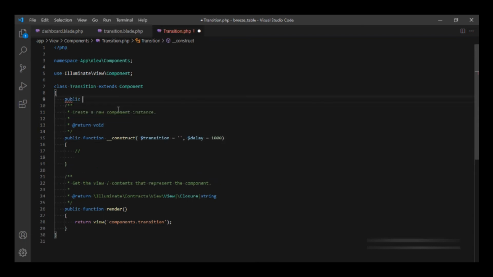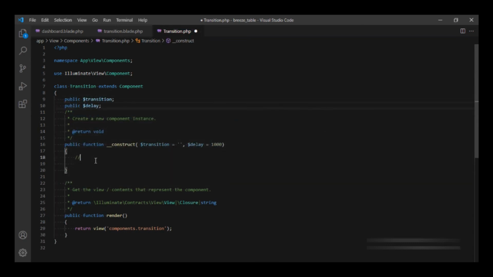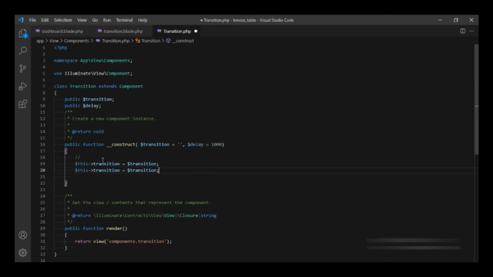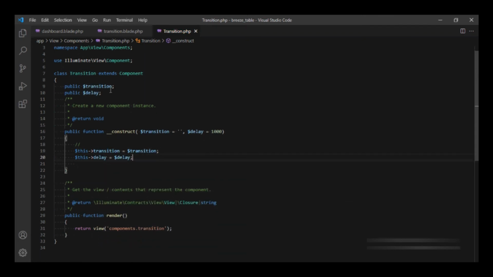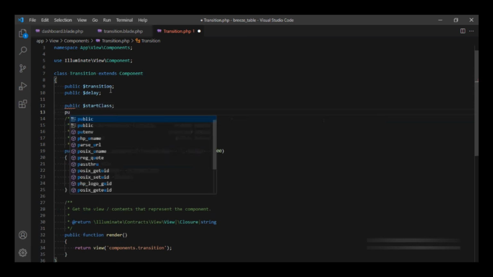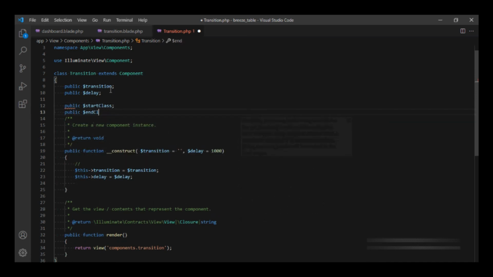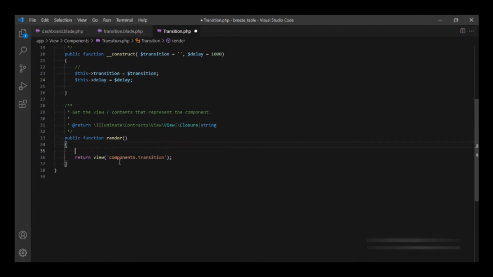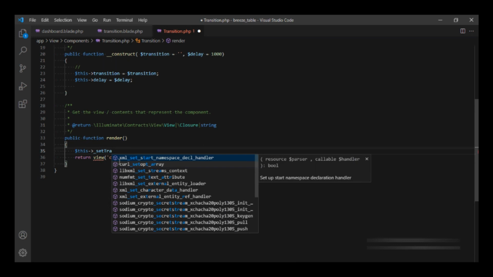And I'm going to quickly assign these values. And I'm going to define another couple of properties, start class and end class. And I'm going to define a method setTransition, which I'm going to call over here.